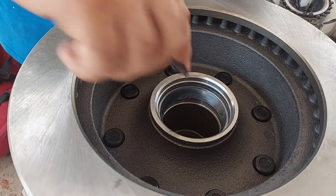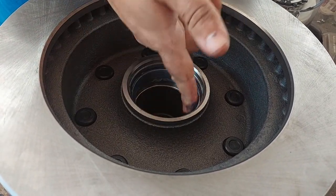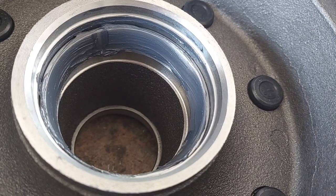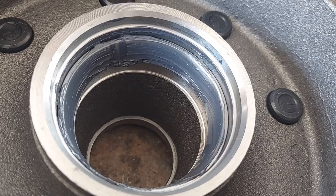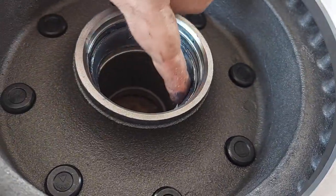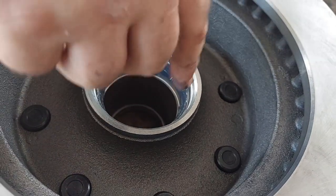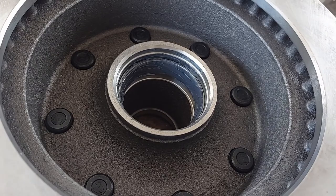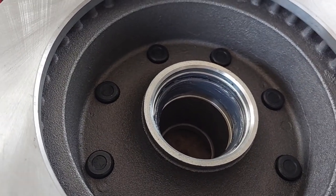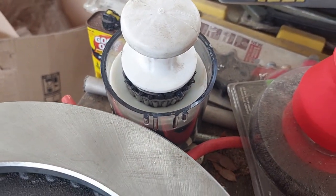Now that we have a packed bearing, the next step is to get the bearing in position on the backside of the rotor hub, and then we'll have to install the wheel seal after we get it seated. One thing to definitely check - make sure you know whether or not you need a race, which is a metal ring that goes on the outside of the bearing. It's what the rollers roll on - a highly precision machined surface. Sometimes a rotor hub assembly will come with the race pre-installed, sometimes it won't. You need to check and figure that out before you start working on this, because if you need a race pressed in, you've got to get that done first. In our case, this rotor came with a race pre-installed and pre-pressed, so all we had to do was grab bearings that were just the bearings alone.